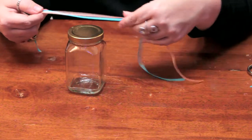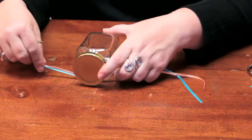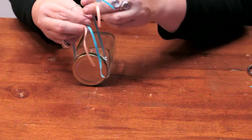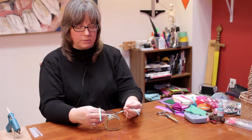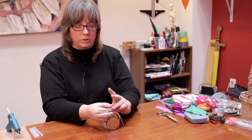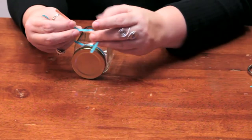You can use lace, you can use all kinds of stuff. Today I'm going to use ribbon. I'm just going to lay it on its side and take some ribbon and tie it. I'm taking a couple of strands of satin ribbon that's rather thin, but you can use whatever you want depending on the color scheme that you want to use it for in the room that it's going to be used.